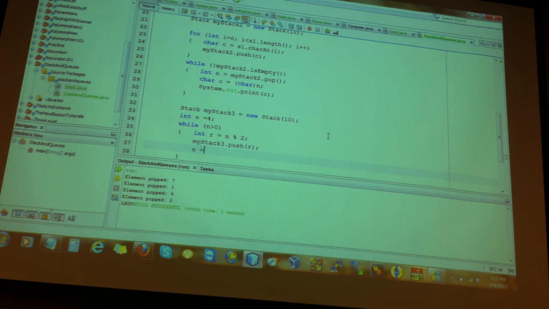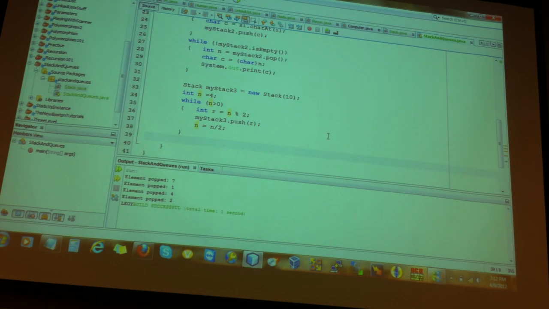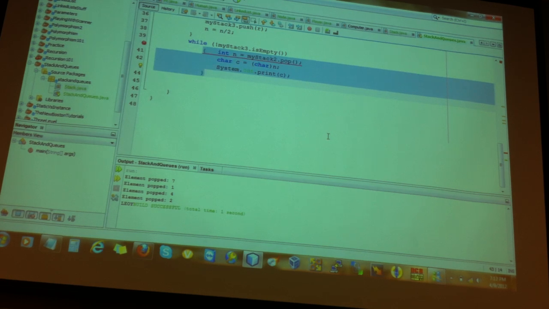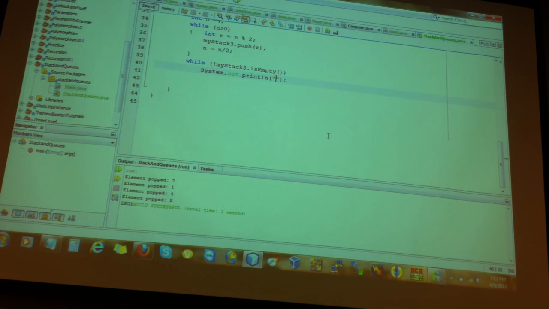And now n should become the division, right? When I am done, I'll pop everything and print as I pop, similar to here. While my stack is not empty, print and pop it.